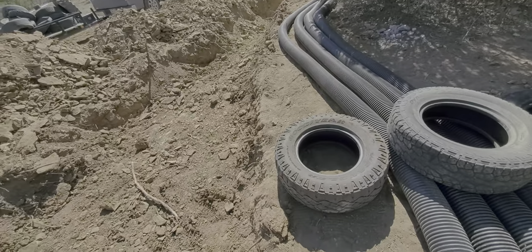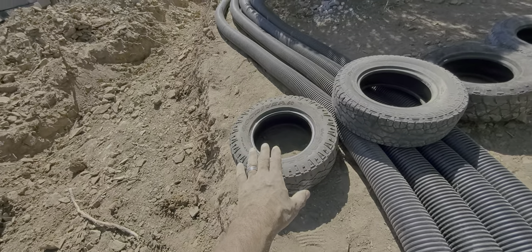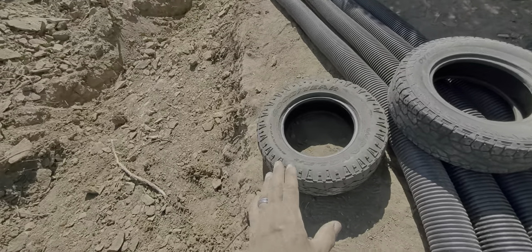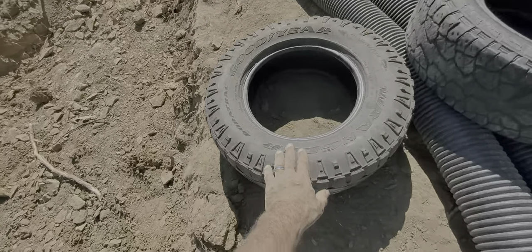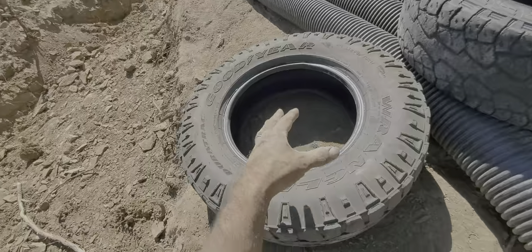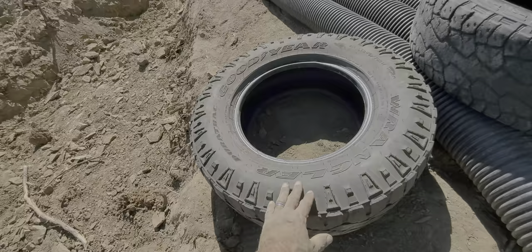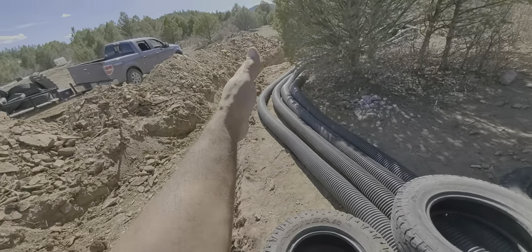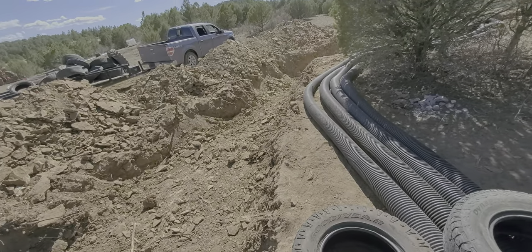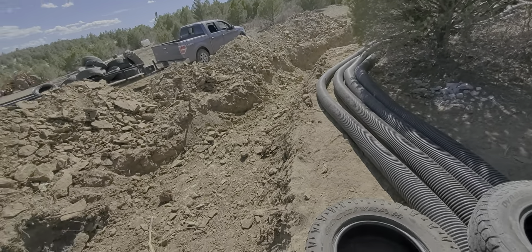It'll be a tire wall that I'm building the greenhouse from. It's going to be like an Earthship-type construction where I'm using tires, but I'm not manually pounding them — I'm using a mechanical concrete system. Mechanical concrete is when you remove the two sidewalls from a tire, fill it with soil, and it gets super strong, and all the tires get nailed together. So I'll be placing my row of tires for the greenhouse structure, nailing them together, filling them with soil, compacting them, and building in that fashion.